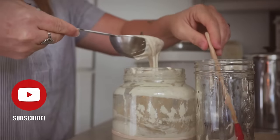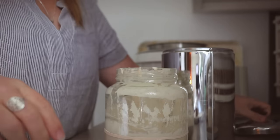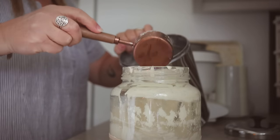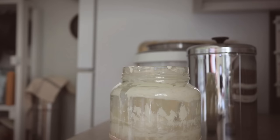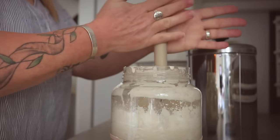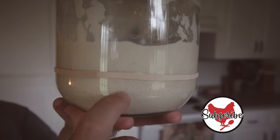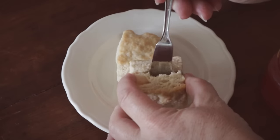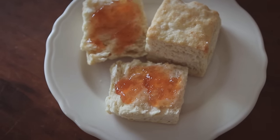For my contribution to the collaboration, I decided to show exactly how to restart a dry sourdough starter. Very often people will get starters in the mail from friends, businesses, or Etsy shops, but don't necessarily know how to successfully restart it. I tried to do it for years and could never figure out what I was doing wrong. But now I've figured it out and I can start sourdough, keep it alive, and use it for all the recipes I want to make — like these sourdough biscuits.